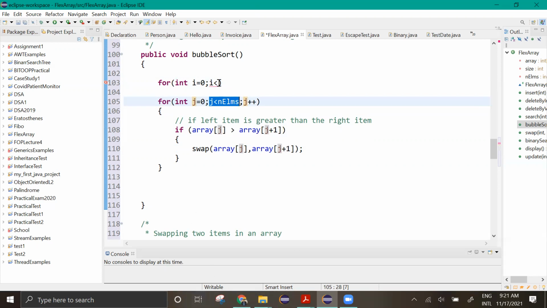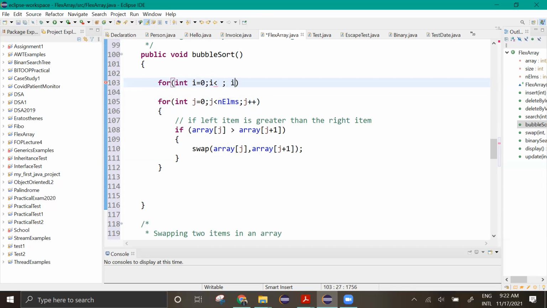Right? So in this case, i goes up to... so we have to decide the value here, right?